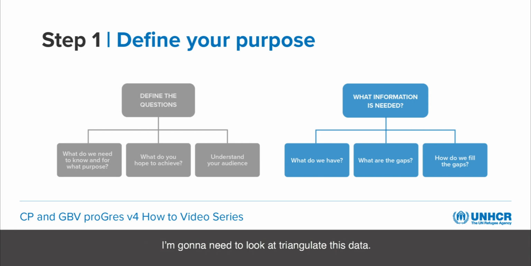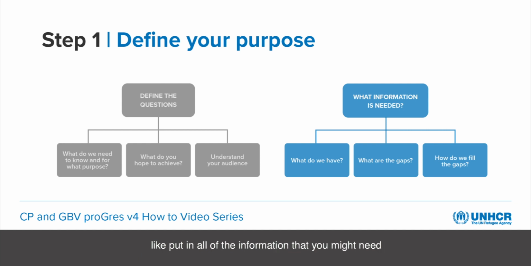I'm going to need to triangulate this data, like what is the money that's required to get these services in place? What are the obstacles? So you're going to bring information in from all over to figure out what information is needed to make your argument, so that somebody would say, okay, I agree, we do need this. It's kind of like what I was talking about earlier with that action plan.